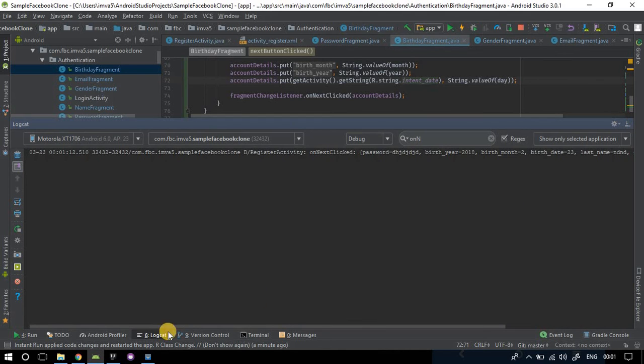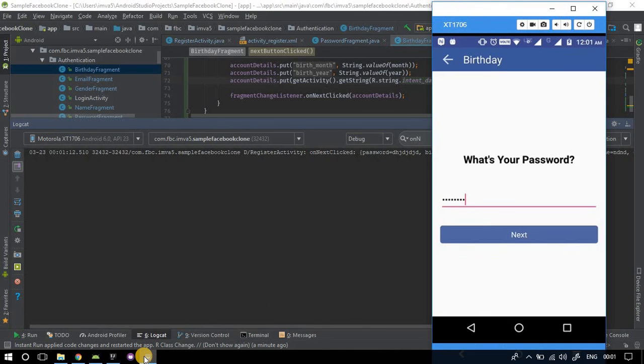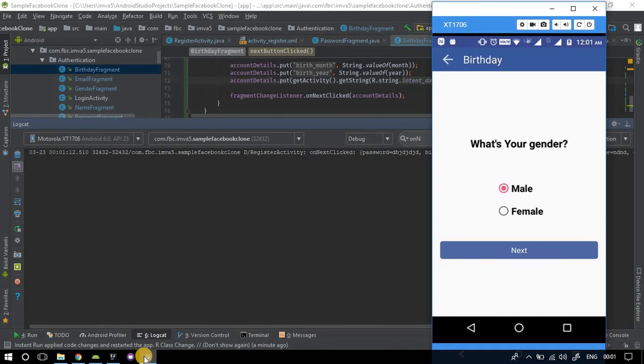The fragment transaction is working. And when I click on back, it just goes back to email. And when I go back to gender, it goes to the gender fragment. But there is one thing.